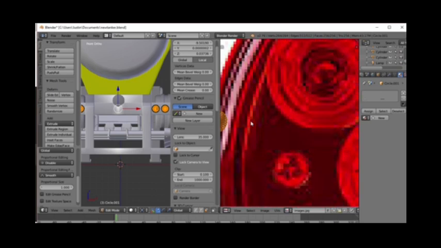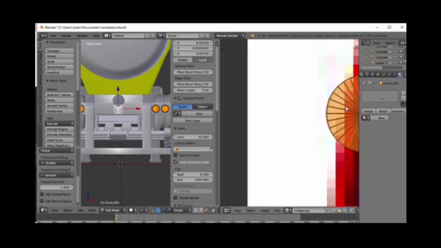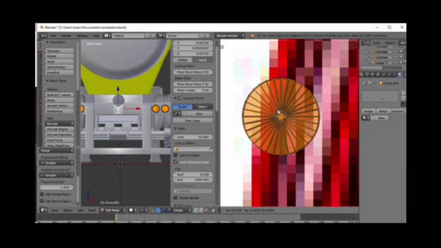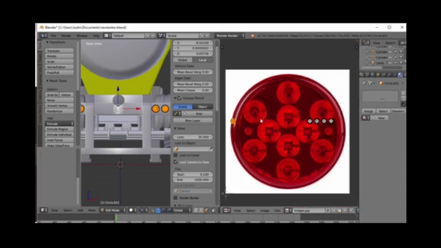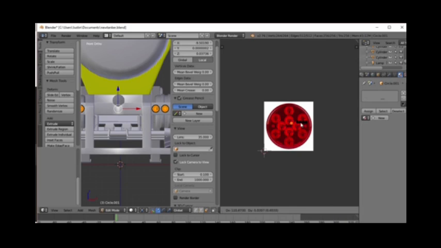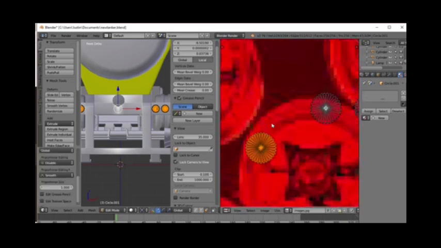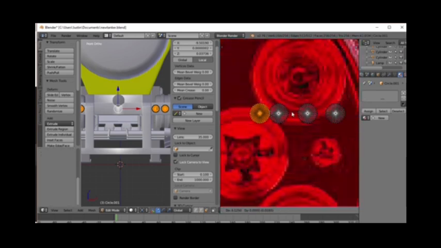Make sure everyone is lined up properly. And let's do this for every single one.